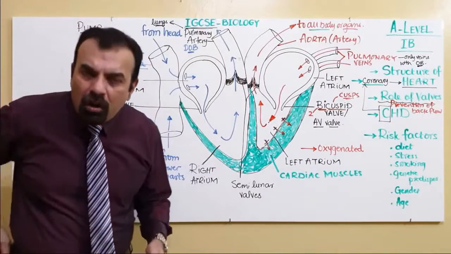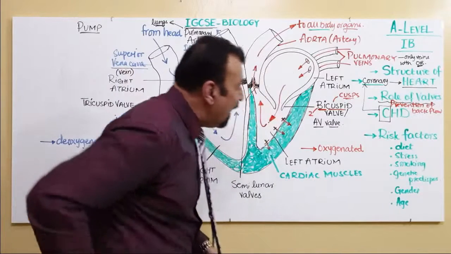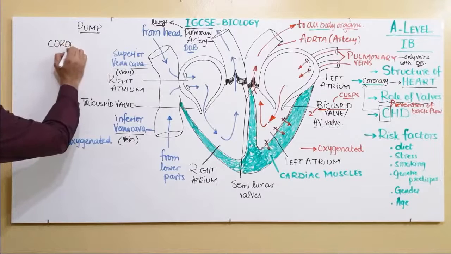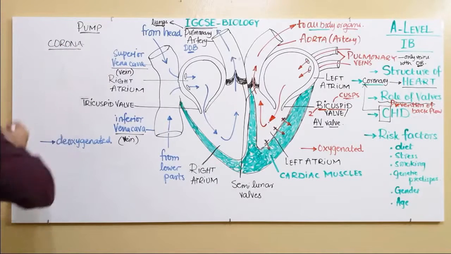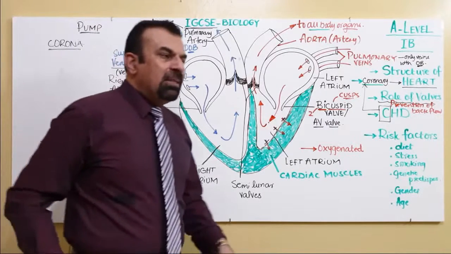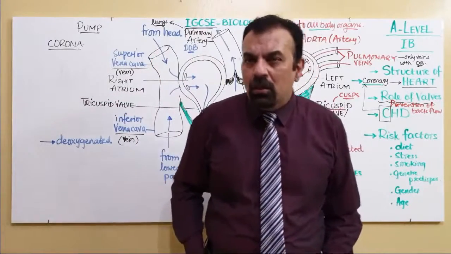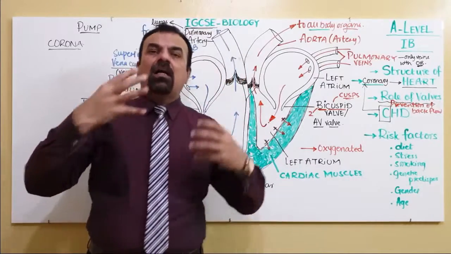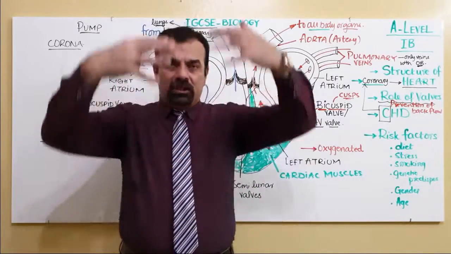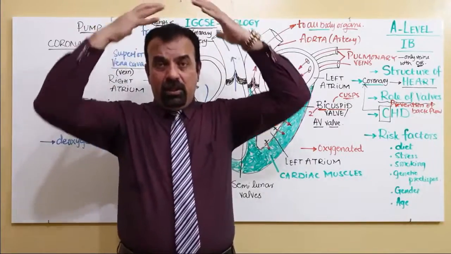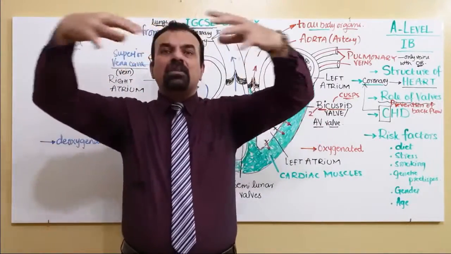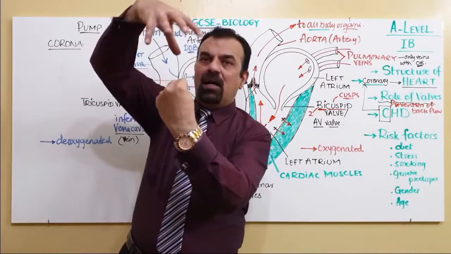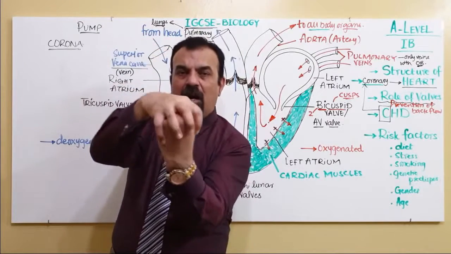Okay, why is it called coronary? The word coronary came from the word corona. Yes, I know that sounds terrifying. But do you know the meaning of the word corona? Corona is actually a Latin word, and it means a crown. The crown which the kings wear. The crown covers the whole head. Let's say this is the heart, and this is the crown coming and covering the heart.